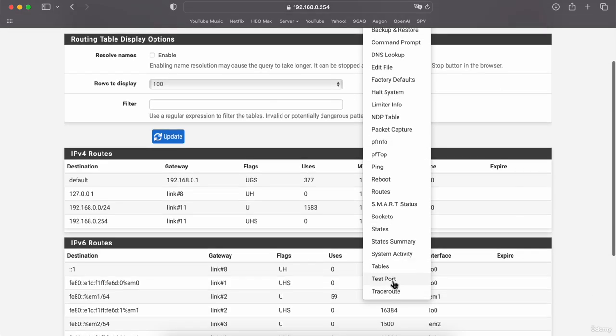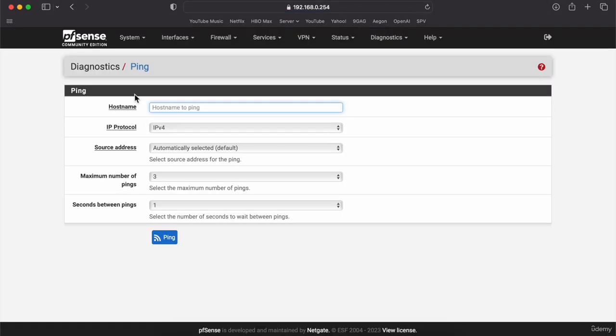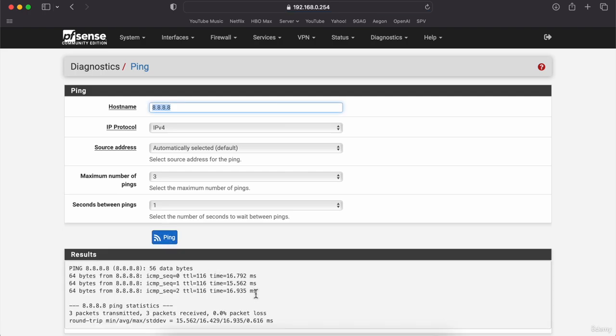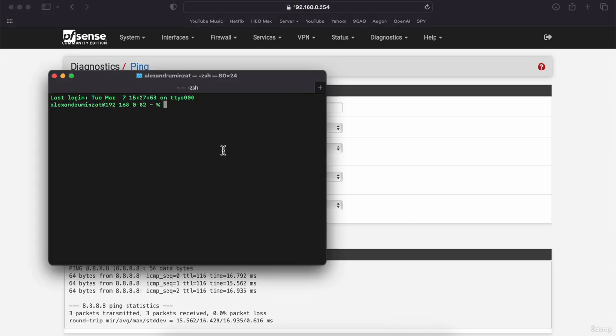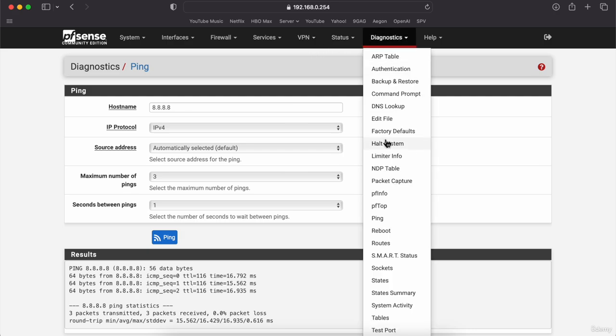I can perform various troubleshooting steps like traceroute, like ping. Let's say the ping to Google DNS is working, and it is because we have the interface working. And the most used tools to troubleshoot pfSense are the log messages, the ping, the traceroute, and the packet capture.